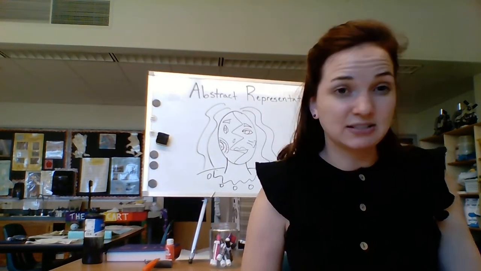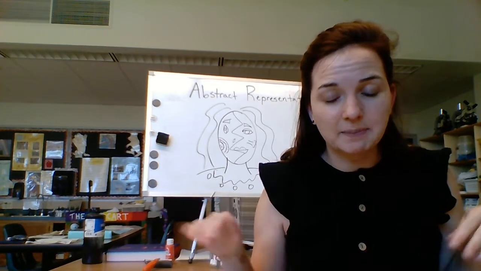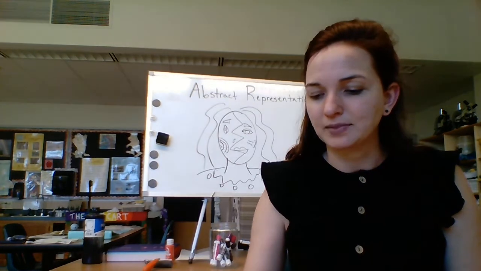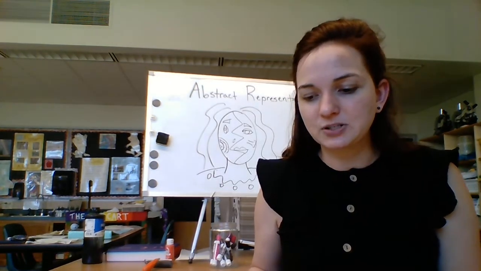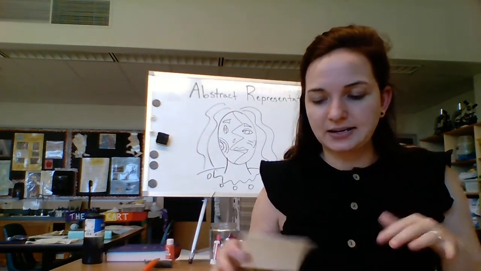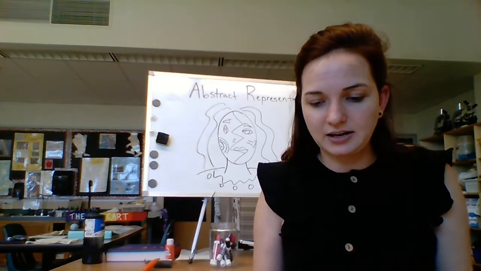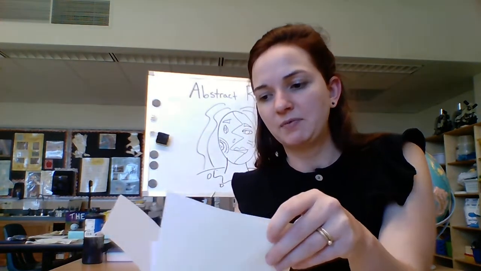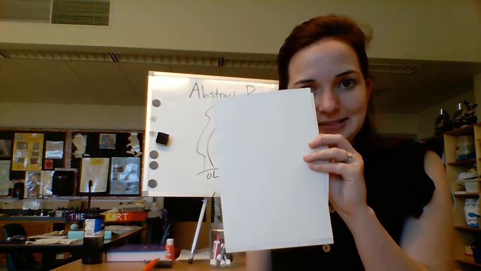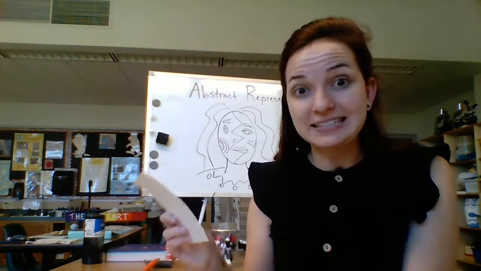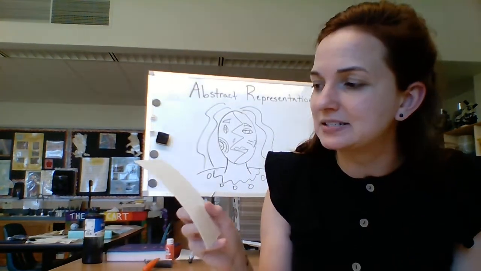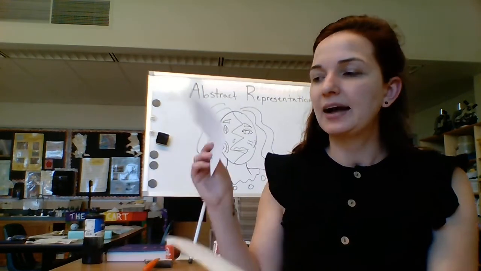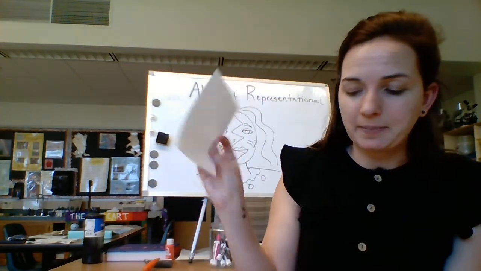Pause the video if you need to while you're getting all your materials set up, and then unpause it when you're ready to continue. All right, so next step. So this is what we're going to do. You've got all your materials out ready to go. You've got something to put your paint in. You've got your paintbrush. You've got your paint. You've got your 3 sheets of paper, a big paper, the professional paper. You fancy, huh? You got your styrofoam printing plate is what we're going to call this. It's a piece of styrofoam, but we're going to use it professionally as a printing plate. And then you've got a little piece of copy paper.